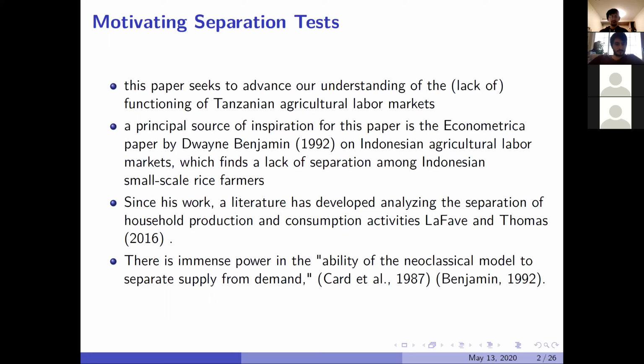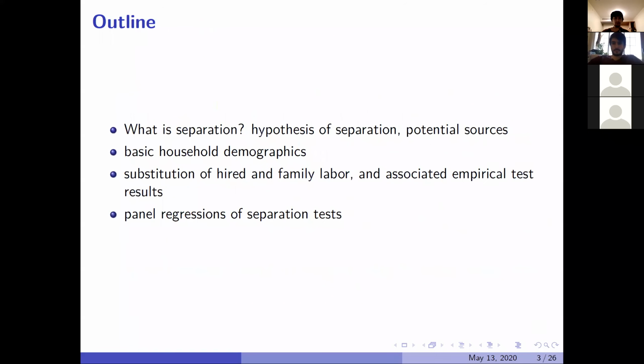Okay, so the Benjamin paper also draws from another paper by David Card, a very famous labor economist, who you may know from the Card and Krueger 1991 paper, etc. He actually grew up on a farm in Canada. He's a Canadian labor economist, but also knows a lot about agriculture. And this is based on the principle that we can separate the optimization problem of the farm from the characteristics of the household.